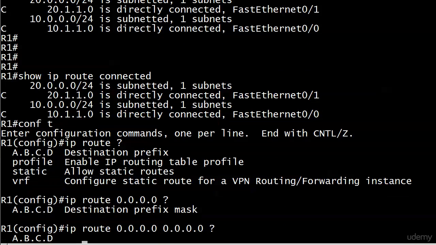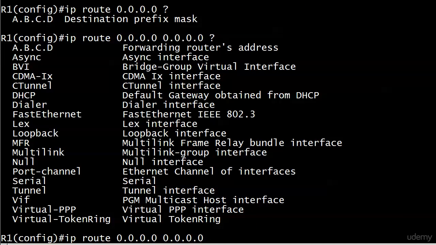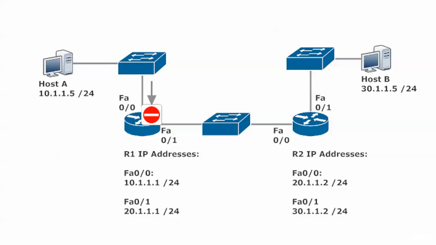Then we have a choice to make. You'll see that at the very top it says forwarding router's address, and then everything else on here is an interface type. Here's the deal. If you put an IP address in this command, then you are putting the IP address of the next hop router. And in this case, if we go back to the diagram, where would we want router 1 to send those packets to?